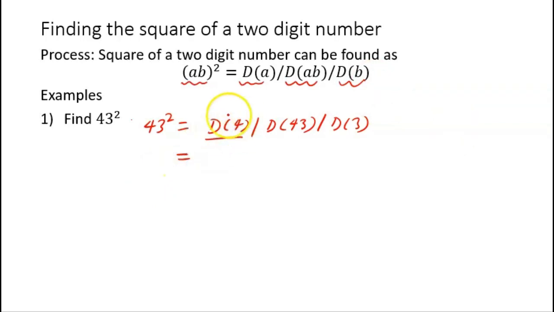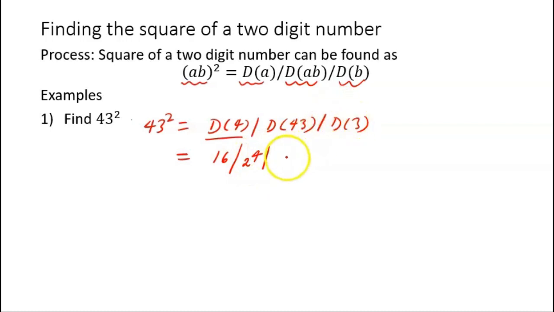Duplex of 4 is 16, so I just write 16. And here the duplex of 43 is how much? If you take 43, 4 into 3 is 12, and 12 into 2 is 24. So you write it like 2, 4. Now it is important to notice that for each slash term that we are putting here, in between that duplex term that we are calculating, I'll be writing the single digit, and other digits will be taken as the carryover term. So I will first write it like this.